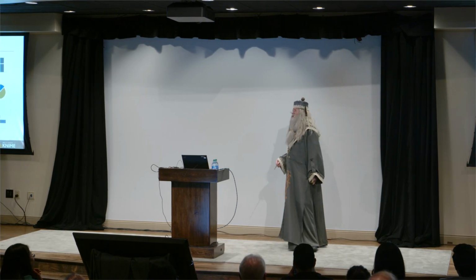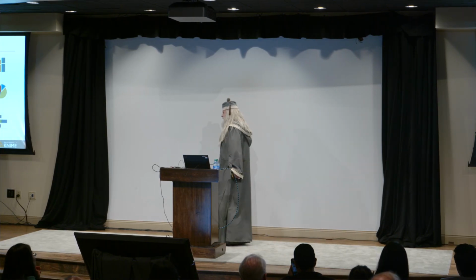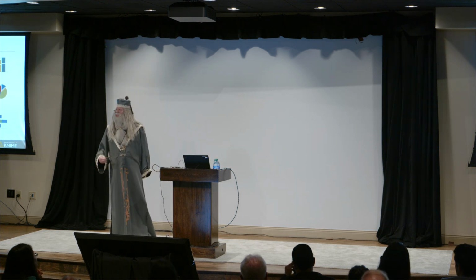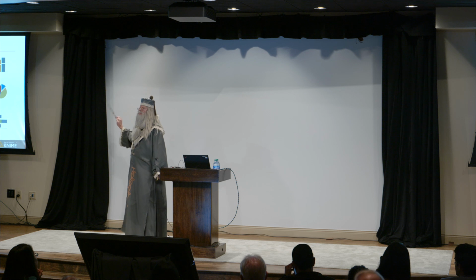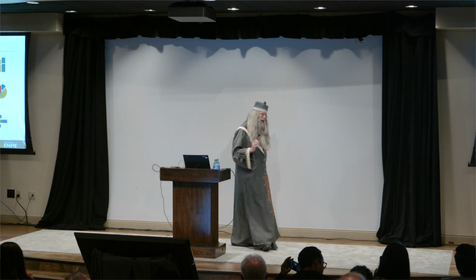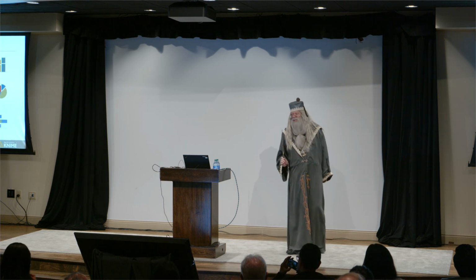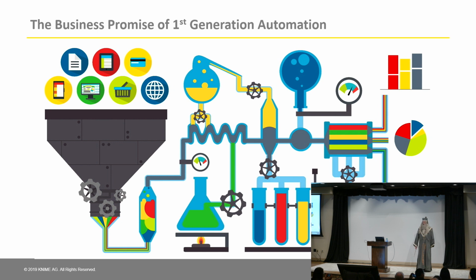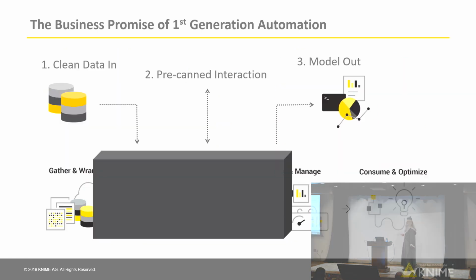What we'd like to do today is a little bit of something different. We decided to pick a topic that had nothing to do with machine learning. Now, Michael mentioned this first generation automation. And for me, the first generation automation has a lot to do with the perception business users have. They think it all becomes magic.